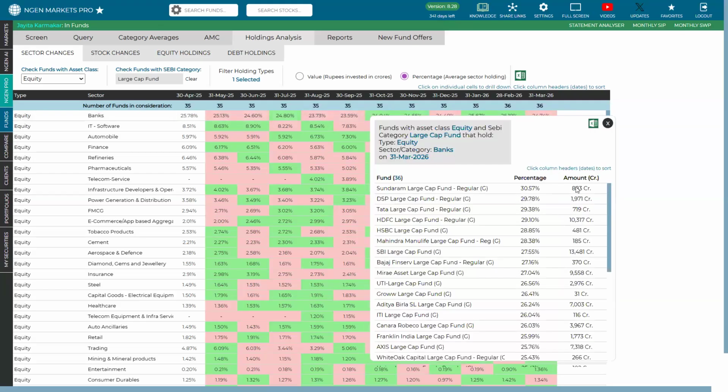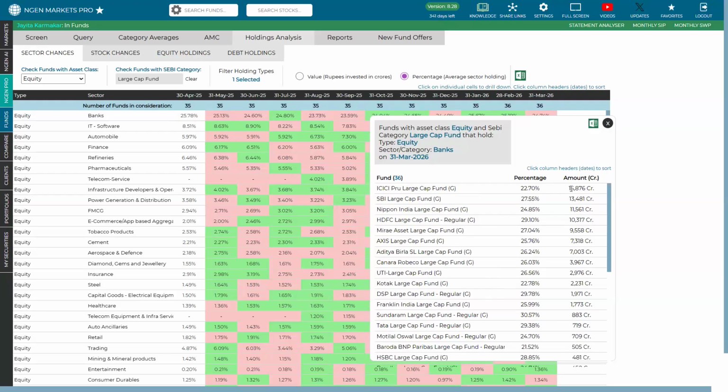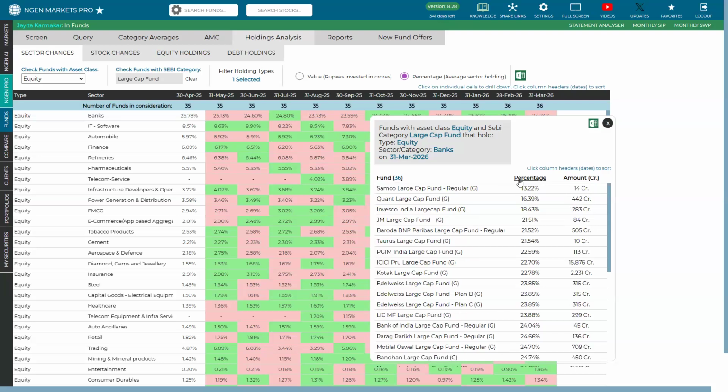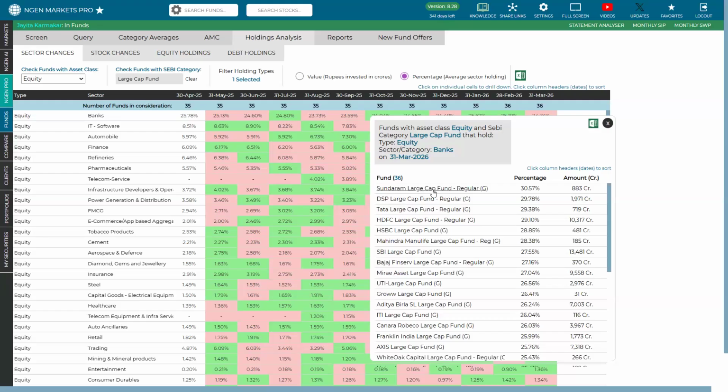So now here, if you wish to know which mutual fund has the highest investment in bank sector, you can simply sort this amount column in a descending order, and you can see that ICICI large cap has highest investment in bank sector for 15,876 crores.